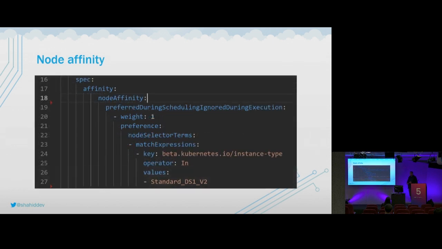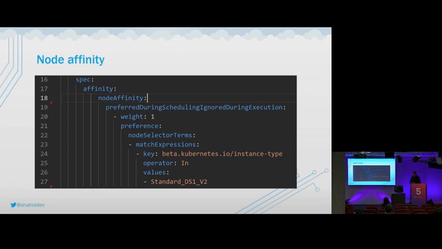If we look at the preferred one, this is now saying ideally. It looks very similar. We've got a couple of extra terms. Obviously we've got this preferred, then we've got this weight. The weight is there because there can be multiple nodes which meet the requirement, and the weight is used to try and figure out which one to pick, basically. In this example, I'm using a label which is one of the defaults, I think, on AKS. It's just the instance type. So for example, I'm saying I want this pod to be on a DS1 v2 VM.